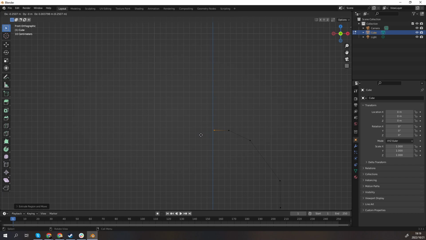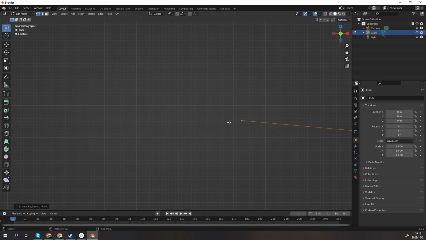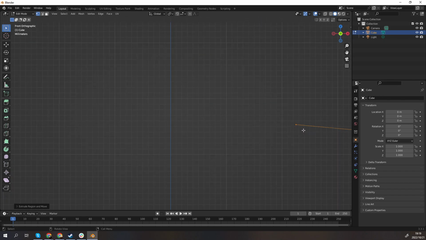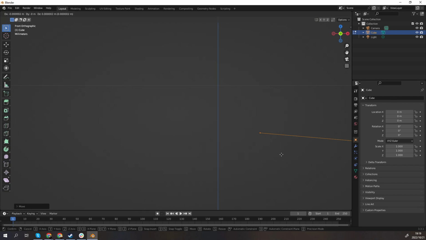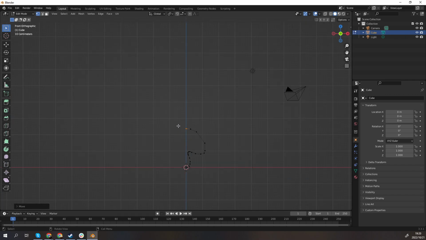Okay, I've made some mistakes here on purpose to demonstrate something. One thing you do want to do is make sure that this vertex over here is on the blue line. So now that I click there, I can just press G to grab it, and I can just move it so it touches this line. And then I'm just going to zoom in with my mouse wheel until I get all the way here and just make sure it's touching. There we go. Now let's look at the shape.